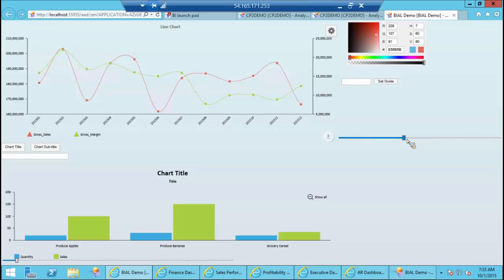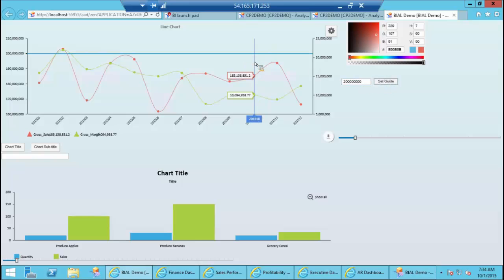For instance, if I want to change the thickness of the line, I can use a slider for changing the thickness of the line. Or if I want to set a guide for the chart, I can set a custom guide or reference point within the chart. You could provide the user the option to do that, or you could read it from a different data source, or it could be based on a different chart. So it's pretty flexible in what you can do at runtime. Even titles, right? I can change the title for the chart, and all of this is based on scripting if you want to do it at runtime.